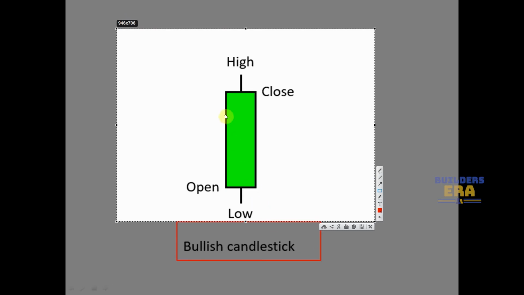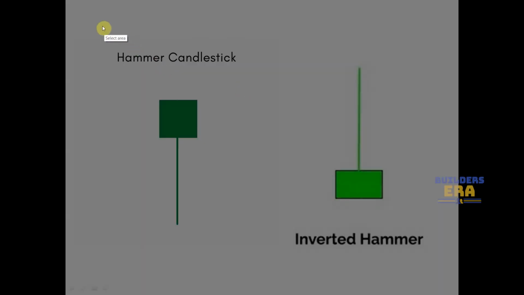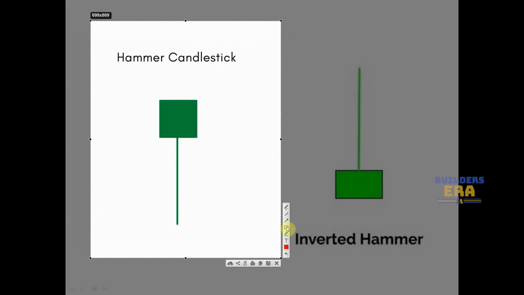As we already know, this is a bullish candle. This candle represents that the buyers are strong in the market. As we know, the market opens here and closed here. It means the value of the product, or the share, has increased. This candle is called a hammer candle. Based on the formation it has different names, but for simple understanding we remember it as a hammer candle.